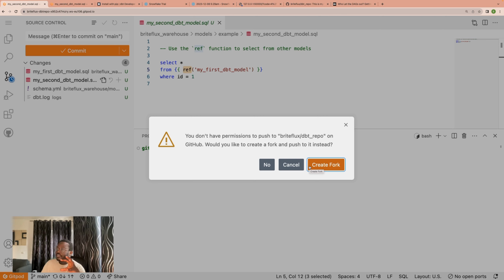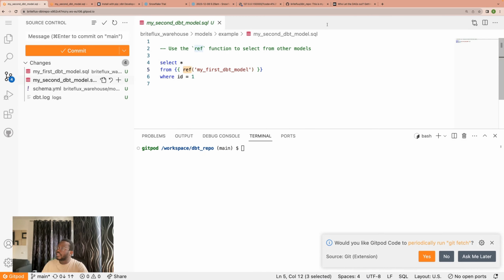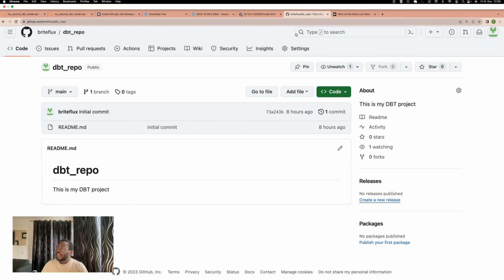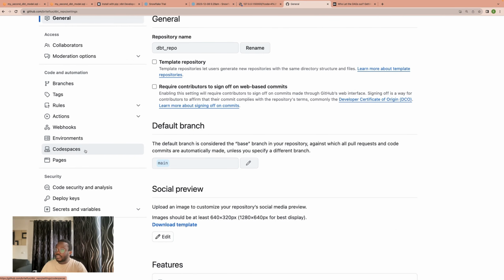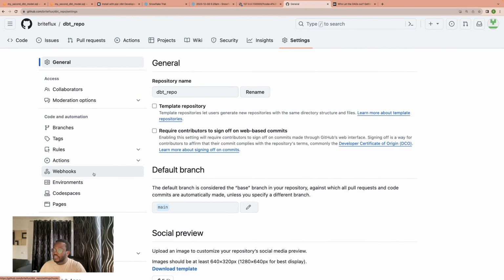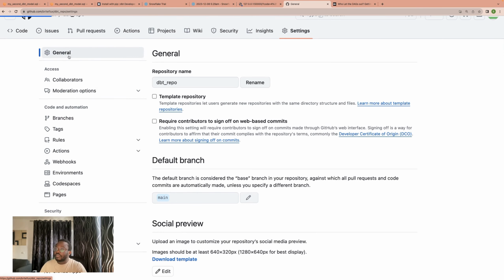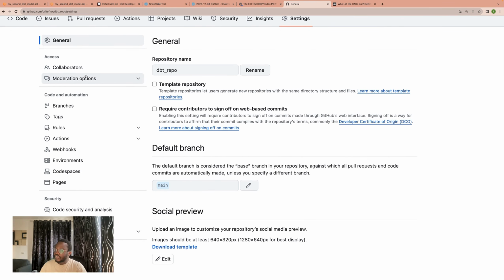It wants us to create a fork, because it doesn't have the permission to push directly to GitHub. We could either create the fork or give the permission. So we could go to the settings and see if we can get some permission to allow Gitpod to push.